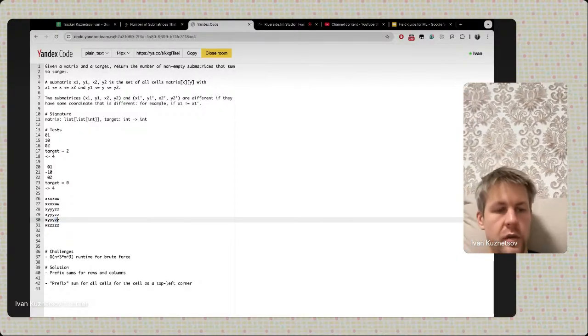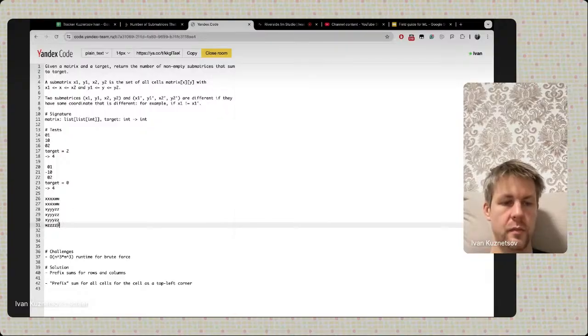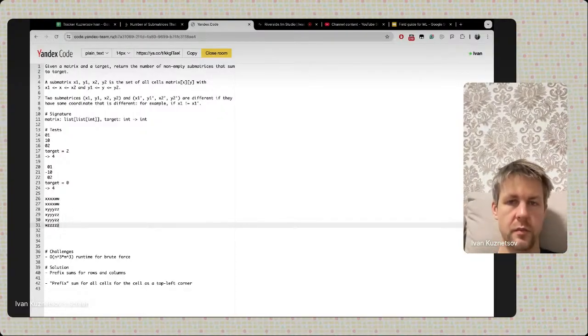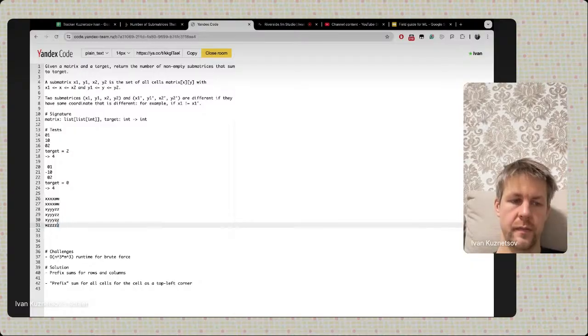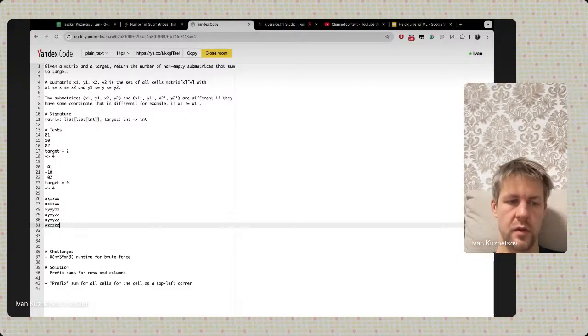So let's say we are iterating from the bottom right and going to the top, to the left, to the top. For example, here there are 0 ways to get anywhere.